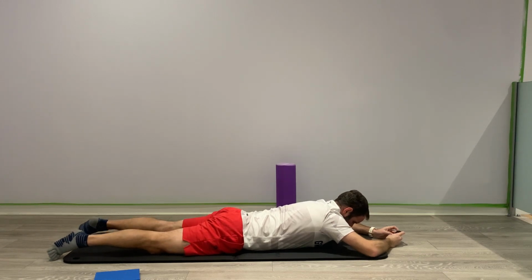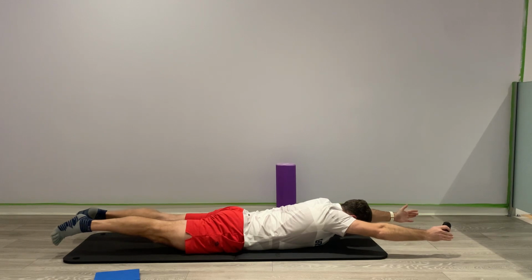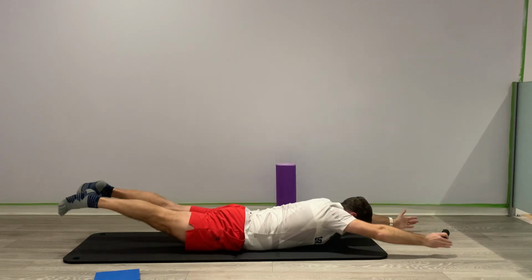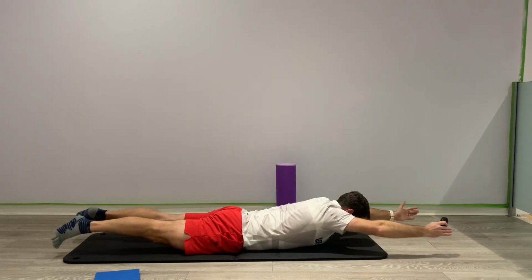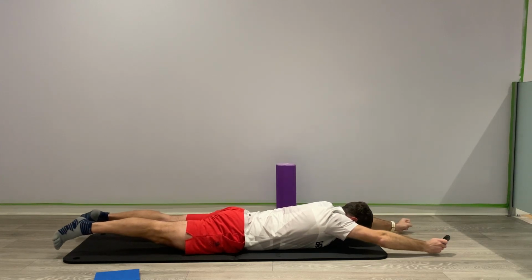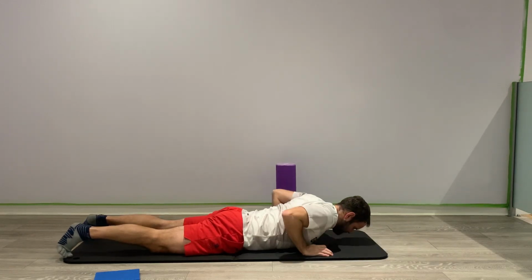5 seconds. 3, 2, 1. Second set. Long as we go. Long we go. Again, to make it a little bit harder, just putting a little bit of a rock. Opposite side. To make it just work well, breathe. Working hard, working hard. Good job. 3, 2, and relax there.